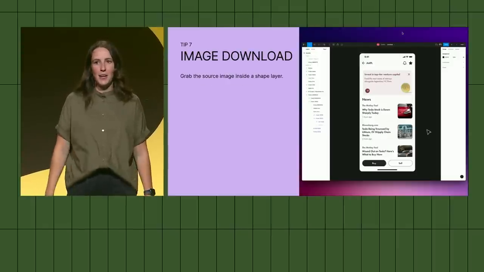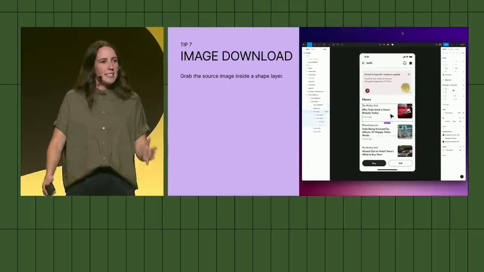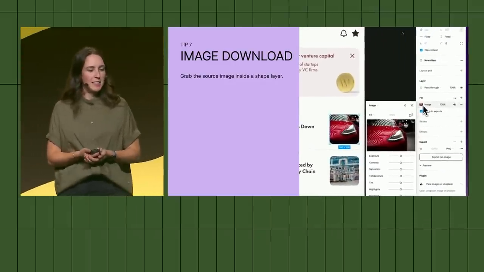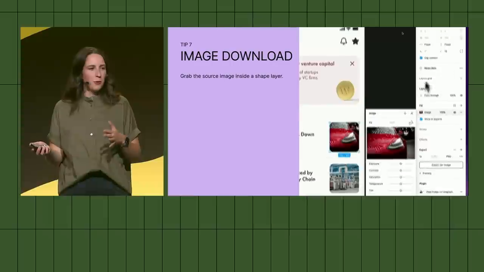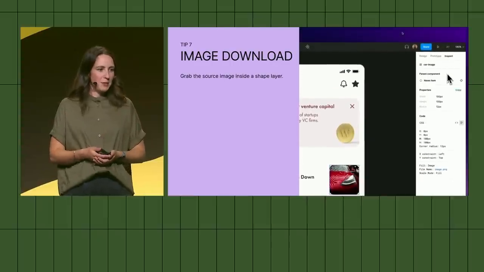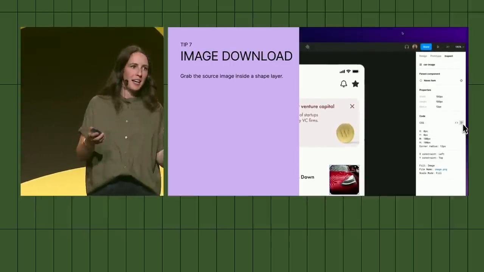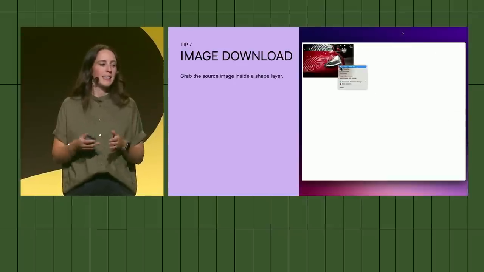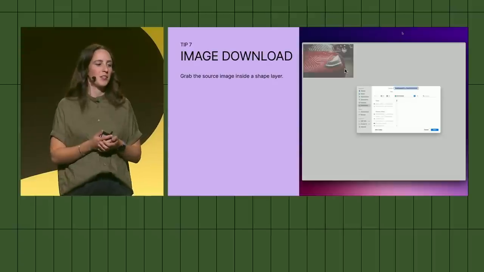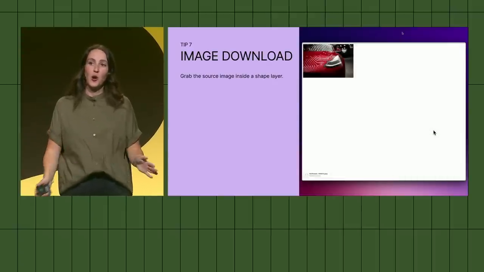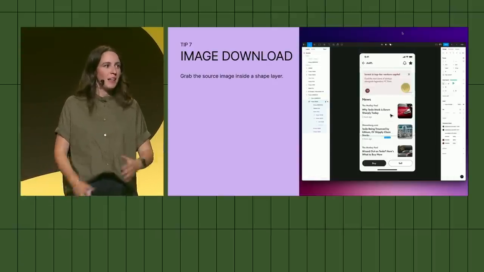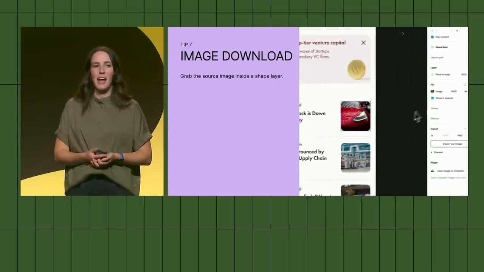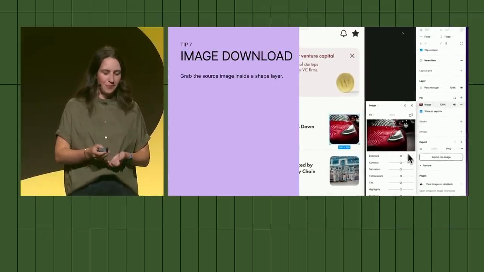And lastly, better image download for your engineers. Let's say we have an image that's embedded inside a shape layer. Like, for example, this red car is in this square. Often, engineers will need the original image in its original aspect ratio. So instead of having them dig through the layers to try to find and export that image, they can do this super easily by going to Inspect, then going down to CSS, making sure they're selected on Table. Then there's actually a little link there to open the image in the browser. From there, it will open the image in the browser at its full aspect ratio. They can right-click, save and download, and have it there ready to use in code.